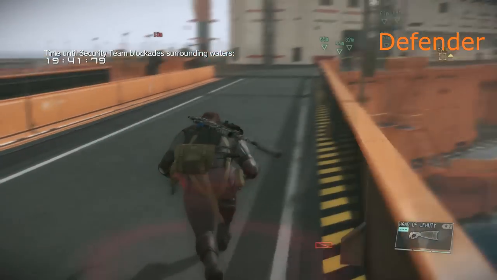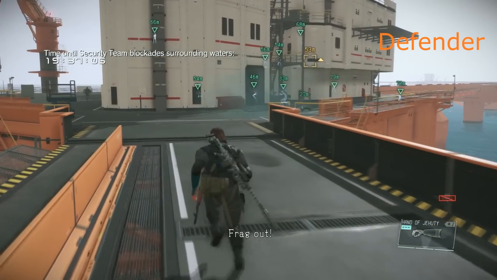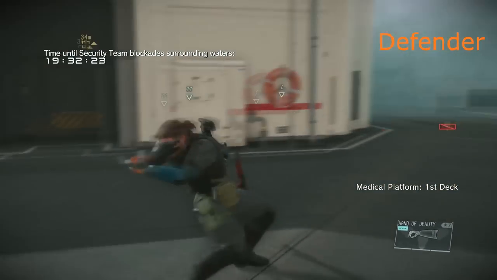So as you can see here, all the staff just like to bunch up together in the middle. So throw some grenades right there in the middle and you'll be able to knock out a really good percentage of the entire platform.